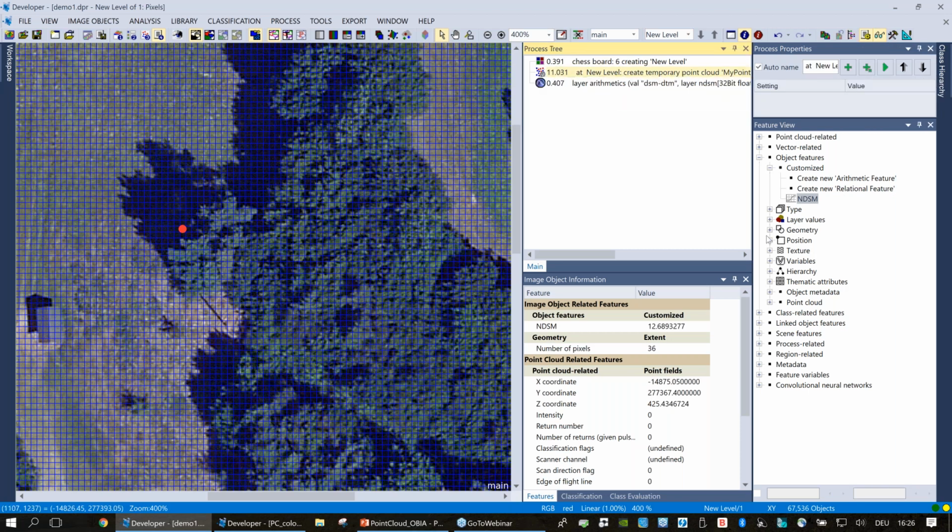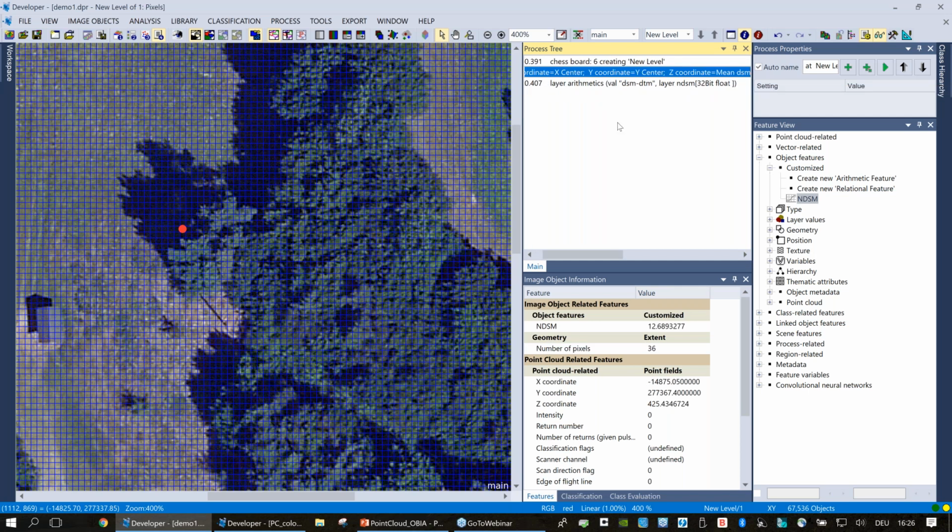So we've created our NDSM feature here. And now I would like to actually use this feature that we've created within eCognition to populate the field, say this Z coordinate field, within my point cloud. So again, we can use the same algorithm, this create temporary point cloud algorithm.